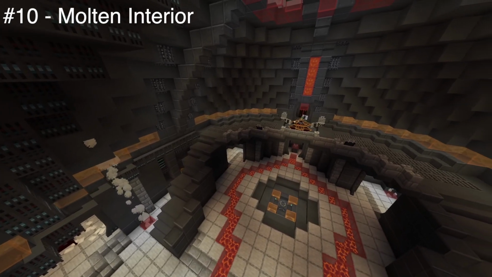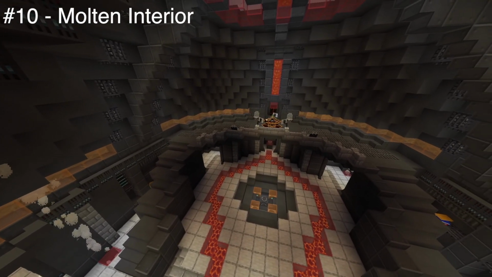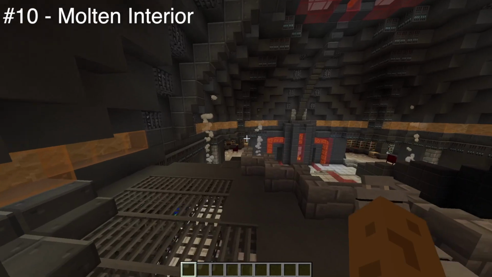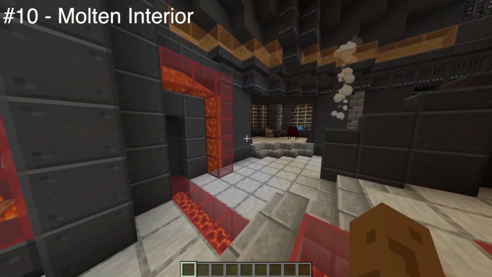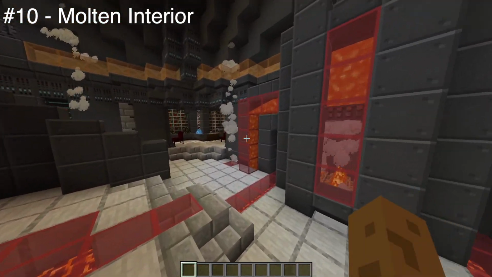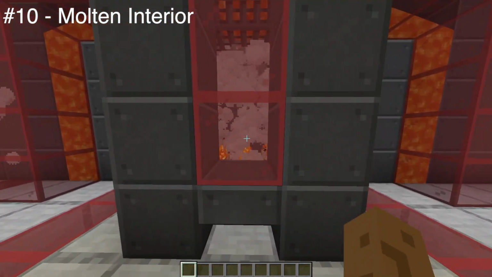Now we're going to start moving on to interiors that I could potentially use. In number 10 we have the Molten Interior. This really suits the theme of Molten. I'm loving the lava pipes here. They are great. And look inside here as well.